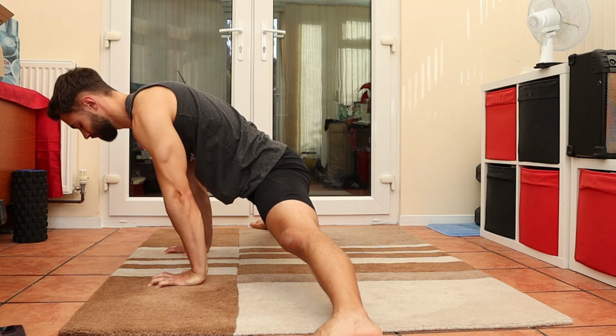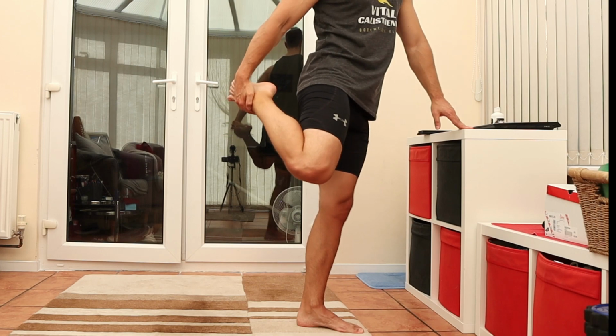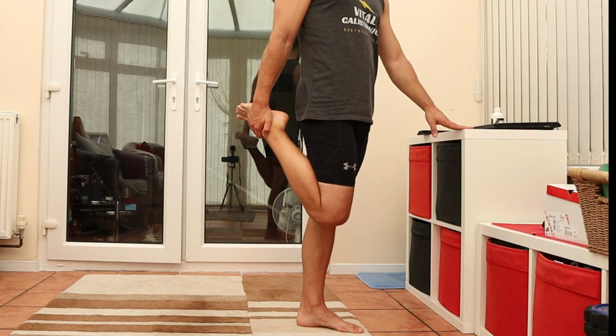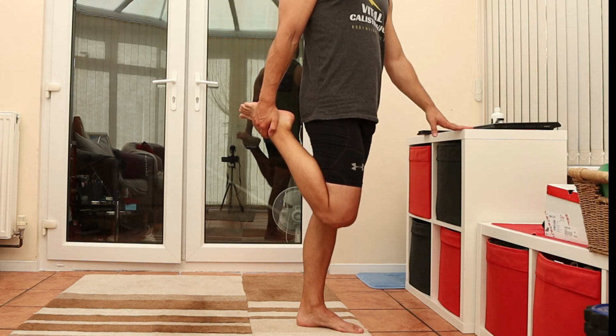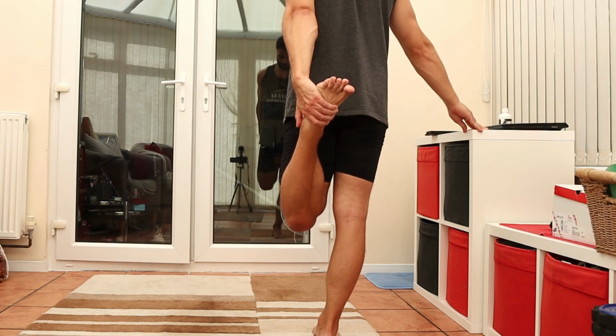Almost done now, and we're going to the standing quadricep stretch. This one is probably familiar, but it's a good one. Find something to hold on to aid your balance, and the goal is to push your hips forward and bring your knees together for the best stretch.